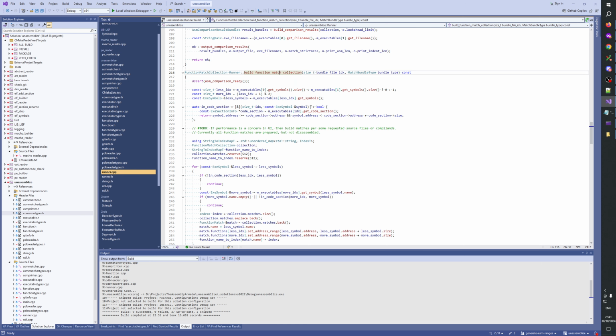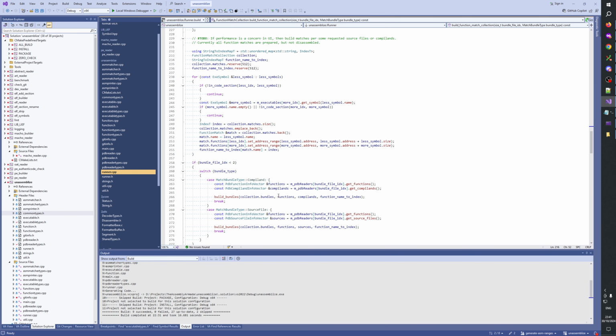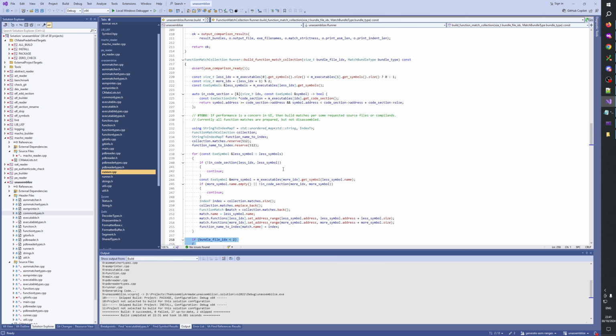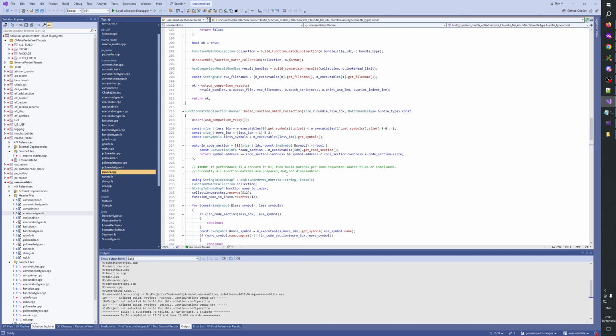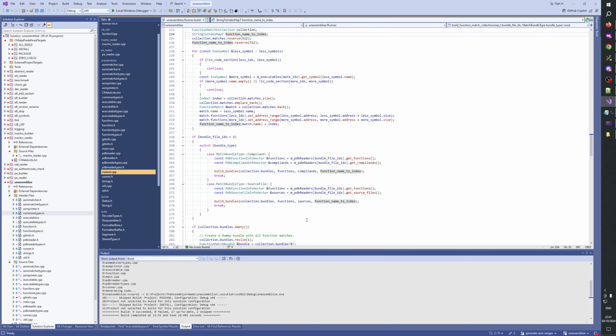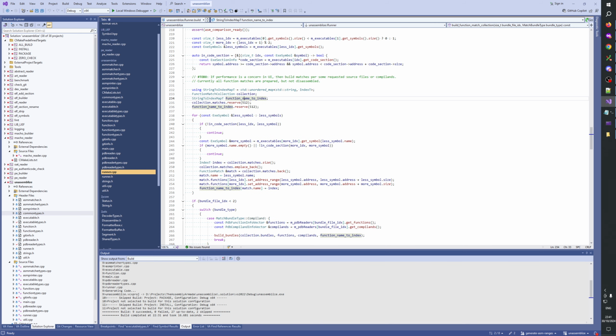Build function match collection. How about we split this here off of this function? Have it as the next step. But then we certainly need this to be part of the collection.